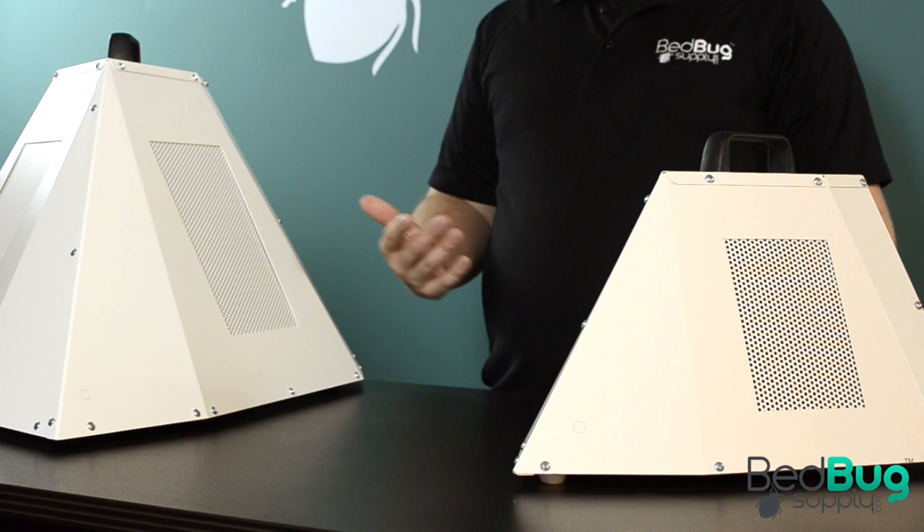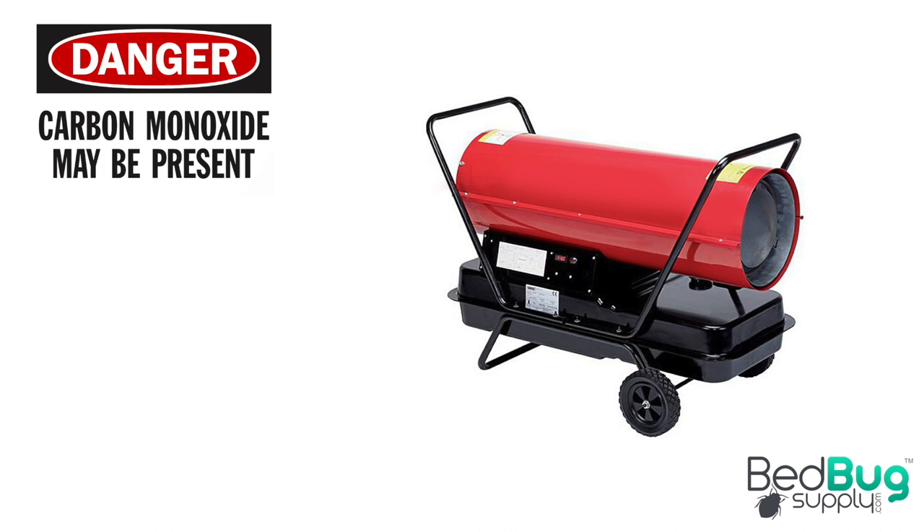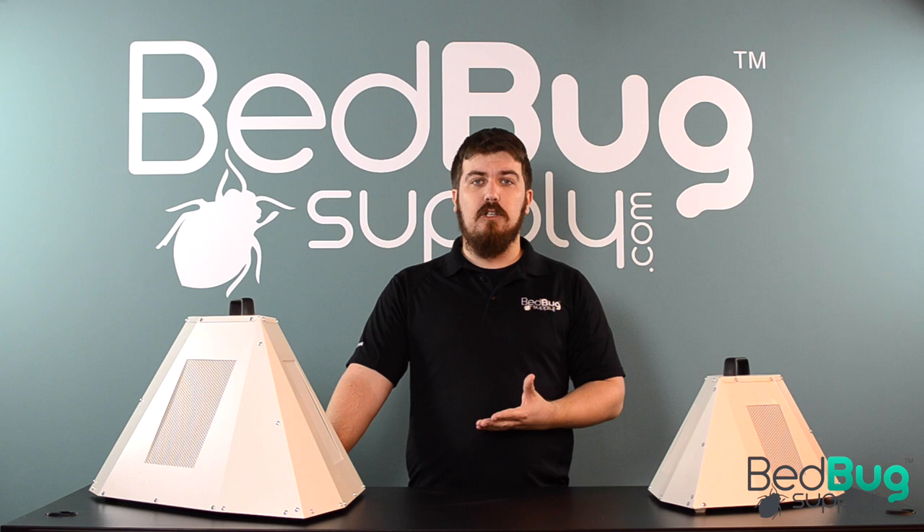But can these simplified packages really get the job done? Let's find out. Heat treatments with electric heaters are significantly safer than other heat treatment methods, such as kerosene or propane. Those may use more powerful heaters, but they carry a real risk of excessive carbon monoxide exposure, in addition to a risk of combustion or accidental fires. Triflow heaters are all-electric and ETL certified to ensure safe operation.